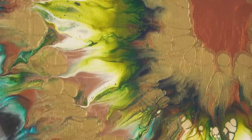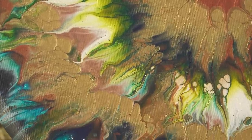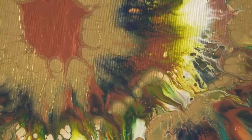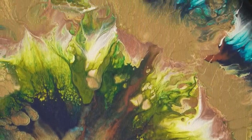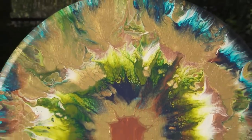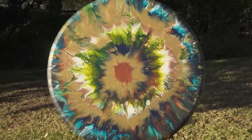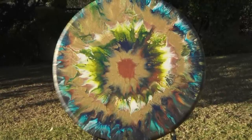This was a lot of fun. Thank you again so much to Molly from Molly's Artistry for her Starburst pour, her air swipe, which was awesome. And of course I have 100 ideas going through my head of how I want to play with this and what I want to do with it, and changing up the composition. Of course this one is on a round canvas. This would look a little different on a square canvas. I've got a lot of ideas for things I want to play with in this technique.